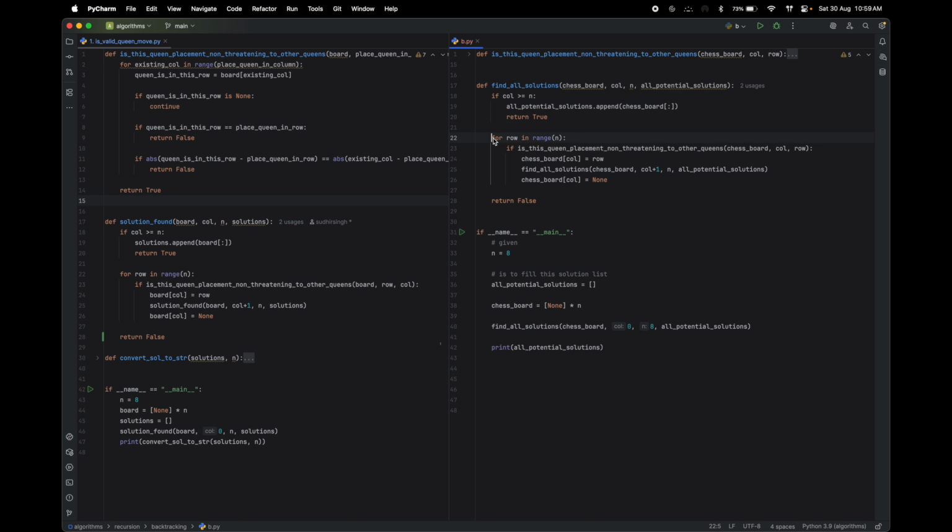If I come here, this particular code will run a certain number of times, and if this condition is not met, what will happen? And this is exactly what has happened now. I was not able to place my queen anywhere. So in theory it will return false.